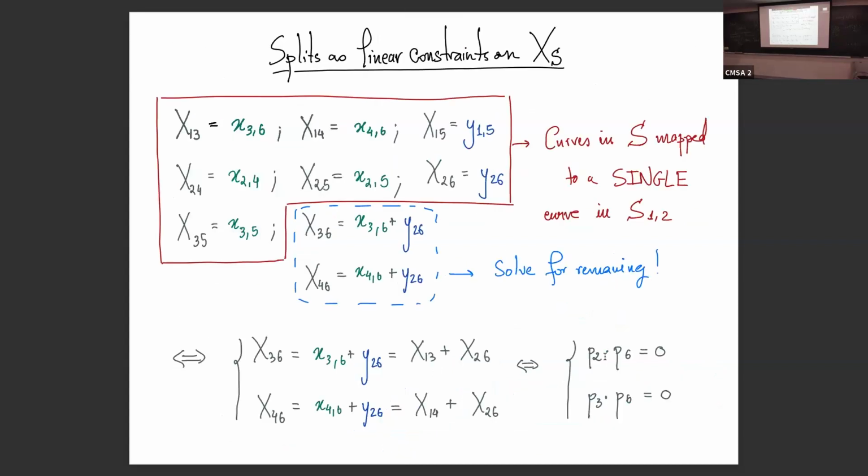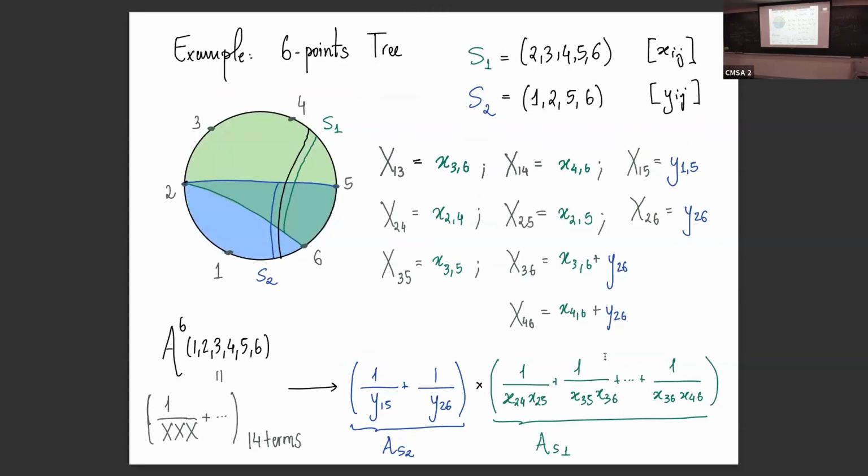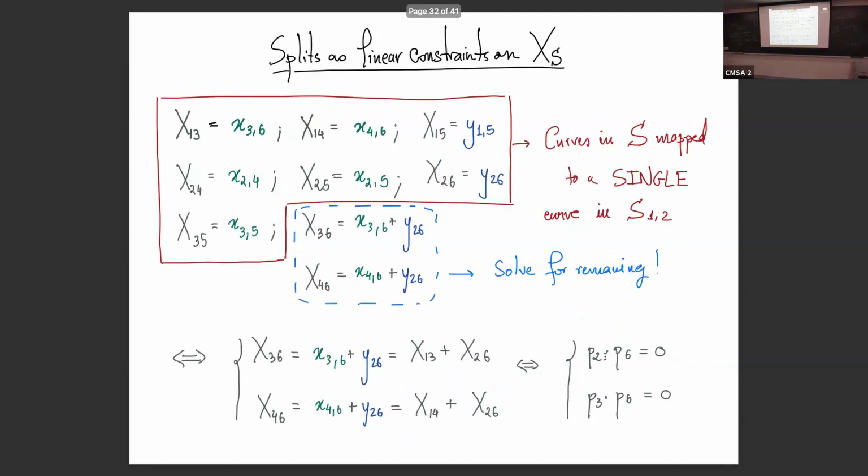But still, phrased in this way, the particular kinematical locus or restriction that we're imposing is not super clear. So to actually understand what these linear relations between the x's that we're imposing are like, what we can do is start by identifying a specific subset of our x's on the big surface that map to single curves in the subsurfaces. So these are the ones I highlight here in red.